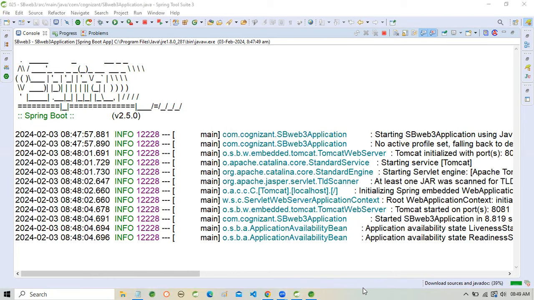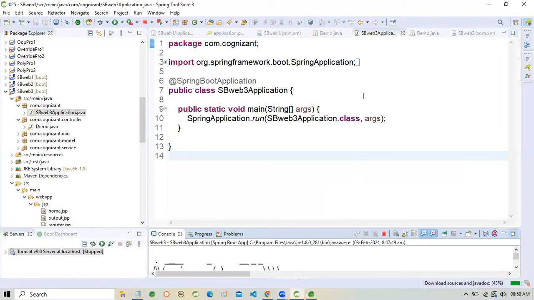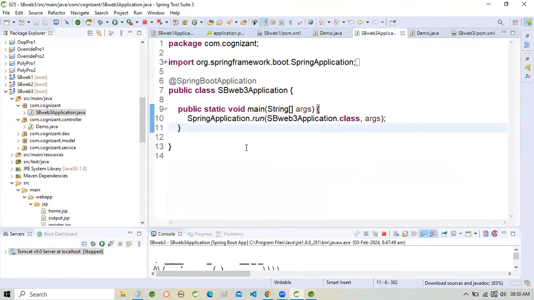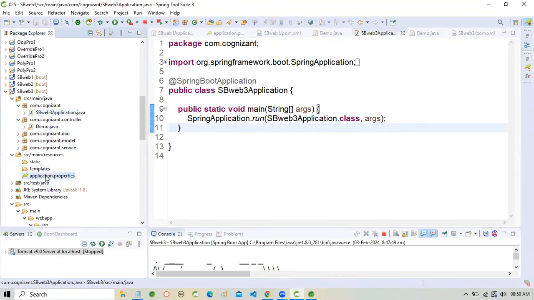This application has already used JDBC also, meaning Spring Data JPA. So for the download it's taking time. So here you can see the source.